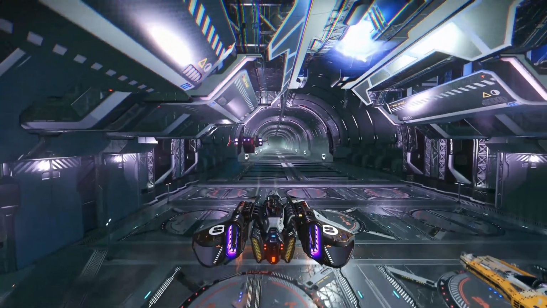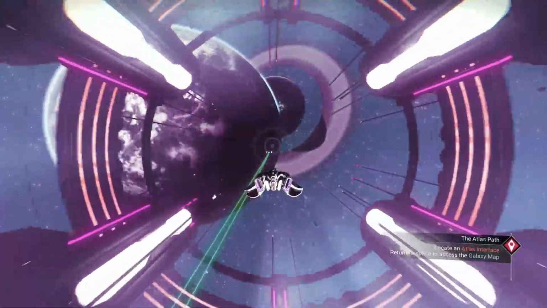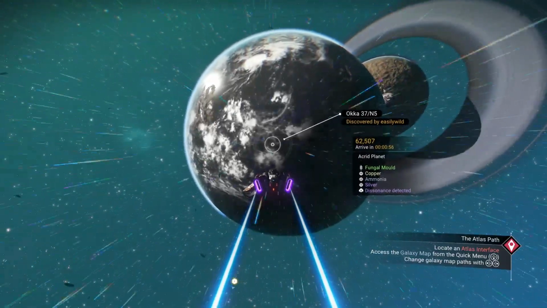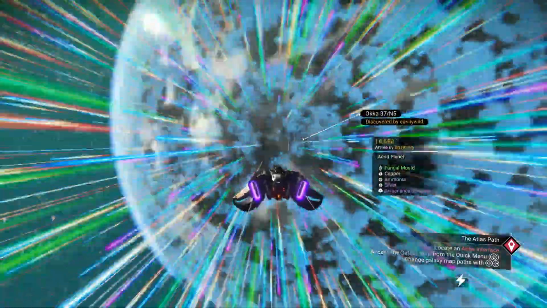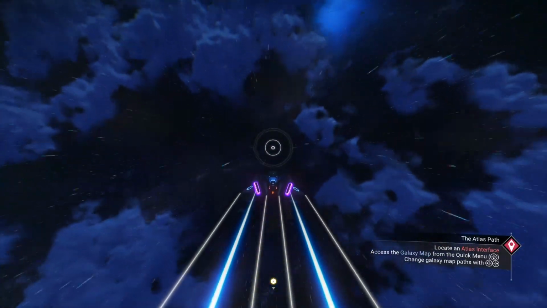So, let's head down to this dissonant world. Here it is. Now that we've stepped onto the space station as well, we can always go back there now. If we didn't do that, we wouldn't be able to get back to this system unless we warped to it. Now we can use the portals to get to and from.